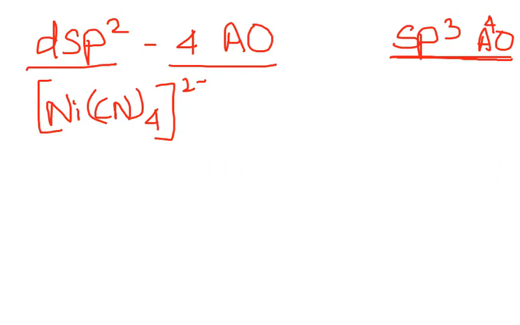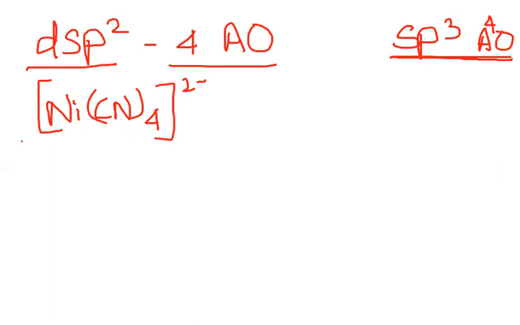Naming of the coordinate compounds, the magnetic behavior of the coordinate compounds, whether it is outer spin or inner spin, I mean high spin or low spin, outer orbital complex or inner orbital complex. These are the things you will study in detail in standard 12 coordination chemistry. But right now, you will just learn a few examples involving the hybridization of the d orbitals.